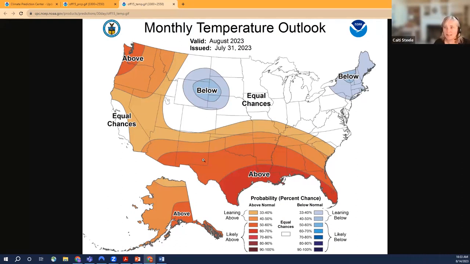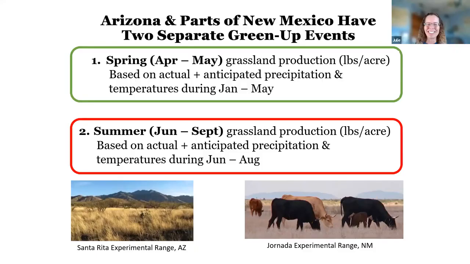So on the whole, these high temperatures are likely to offset any more moisture we might see in the rest of this month, where that moisture may not reach your forage for any extra growth. So it's something important to keep in mind when interpreting the GrassCast forecasts. So let's go back to Julie now.